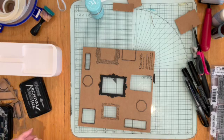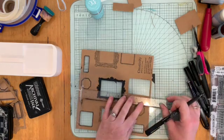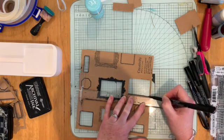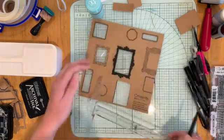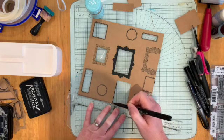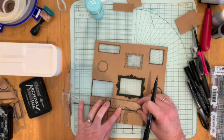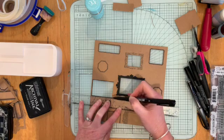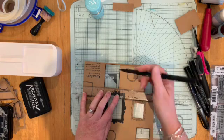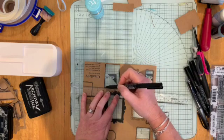especially if you put clear gesso or matte medium over a surface, you've got a couple of seconds just to smear them if you want to soften them. So I think the brush edge will look just fine on this, and then I can thicken it up if I want to. We'll see how it goes. We can even doodle some stitching around it or something like that, just to tie it in with the rest of the page too. So we'll have a look at it at the end and decide if it needs anything else, just to finish it off, if it looks too plain or if it sticks out. And what it also does is it covers up where it's crooked, where I've cut it.